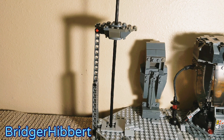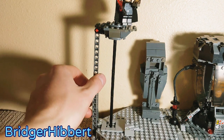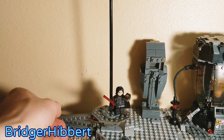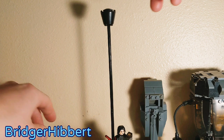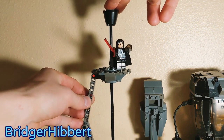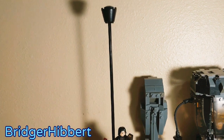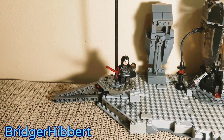To start off, let's take a look at this platform. By pushing the Technic beams you can raise the platform, or you can lower it by pulling it. It's pretty simple but effective — just place your minifigure, most likely Kylo Ren with his Sith Wayfinder, and then hold the top so that it can slide pretty smoothly. It's got a bit of a wobbly axle because it's such a long Technic beam, but it's really nice to give that long range of motion. If I would say one thing about it, it is not long enough to get all the way to the top, but I'm pretty happy with how it turned out.